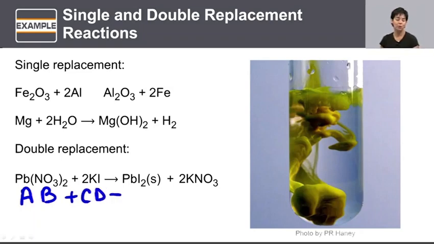When that double replacement reaction is complete, I'm going to have a lead iodide, as is beautifully depicted in our photo here by the green precipitate, and I'm going to have a solution that has potassium nitrate. So I have C, B.